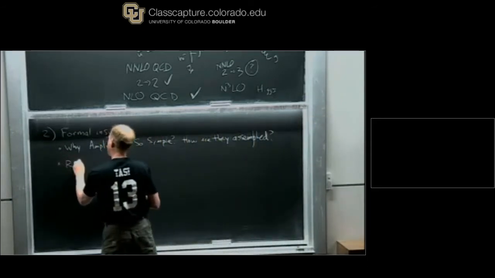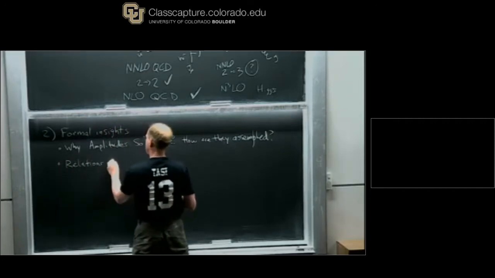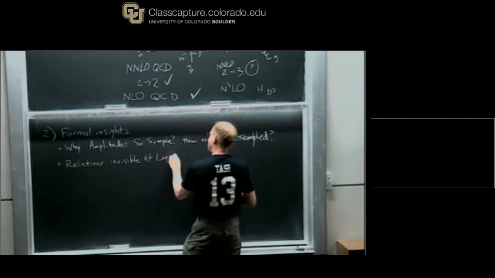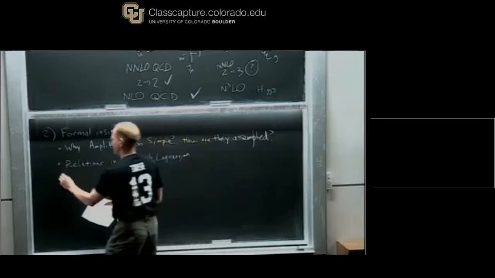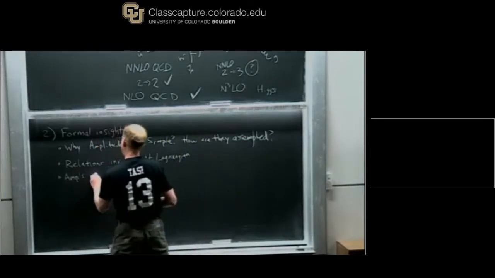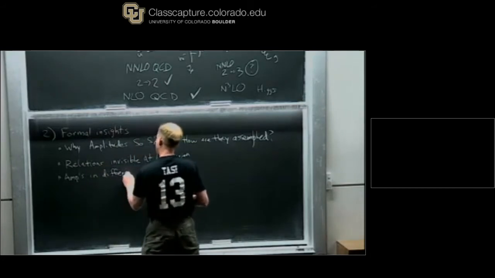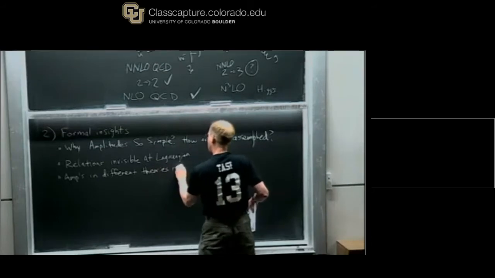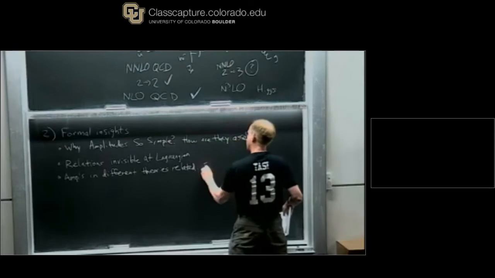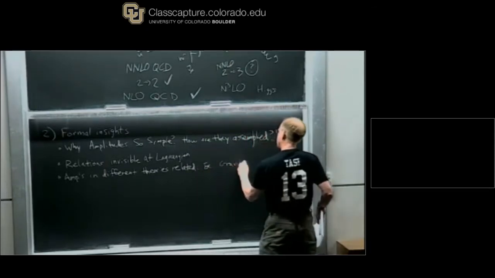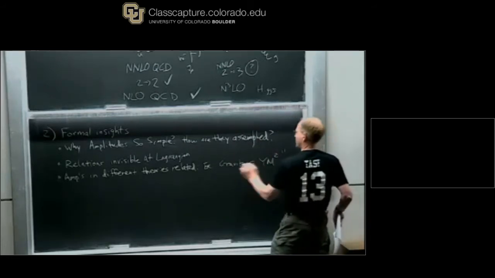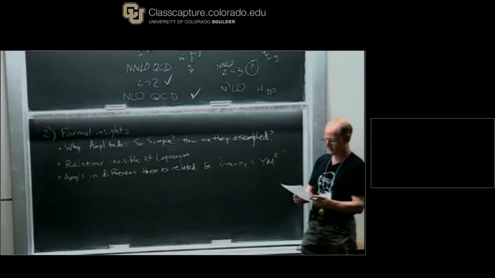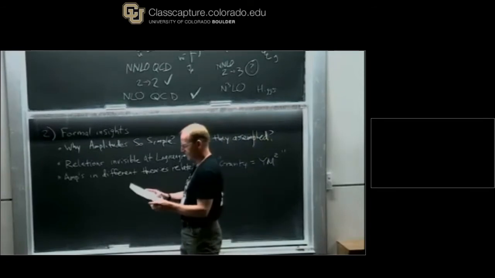And then there are many examples of relations or properties of amplitudes that are invisible at the Lagrangian level. And then amplitudes in different theories can be related to each other in mysterious ways. One of the examples goes under the heading of gravity is the square of Yang-Mills theory. So we can construct scattering amplitudes for gravitons from scattering amplitudes for gluons very efficiently. And trying to understand that better is very useful.